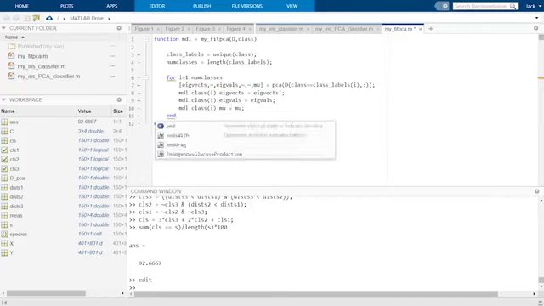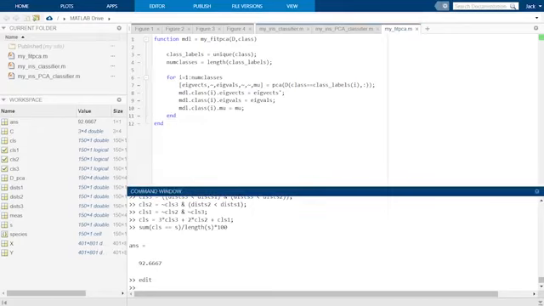And finish our for loop and return. Let's try it out.